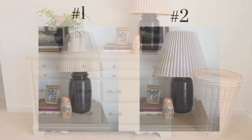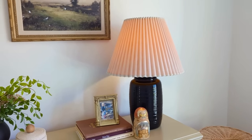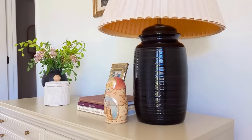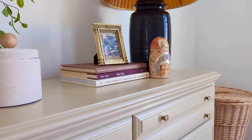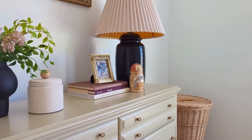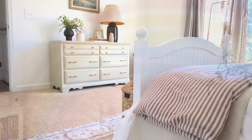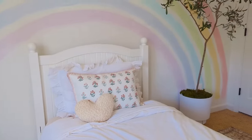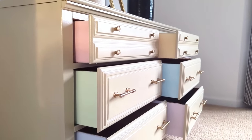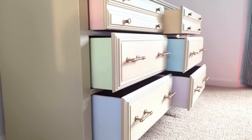Here are the two lampshade options — let me know in the comments which one you prefer. That pretty much wraps up the dresser area for now until I get the antiquing wax to give it more of a distressed, aged look. I'm very happy with how it turned out already. Don't forget to check out the hamper — it has a much more neutral tone than the orange before. And as a fun touch, since the other side of her bedroom has a hand-painted rainbow, I painted the sides of the drawers in the same six rainbow colors for a fun detail for her to enjoy.